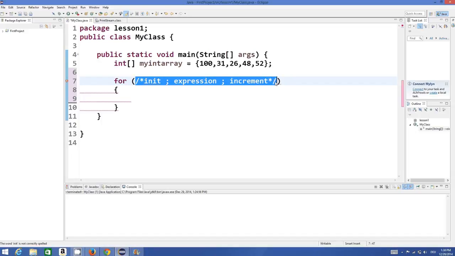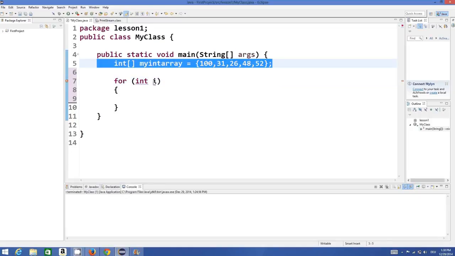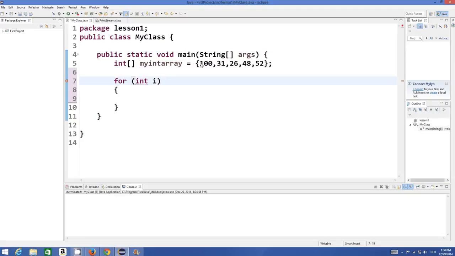So let's try to declare these three expressions. So inside your for loop you can define this integer value, for example int i. For printing these values, for example, we can declare the index of the array like this, int index.